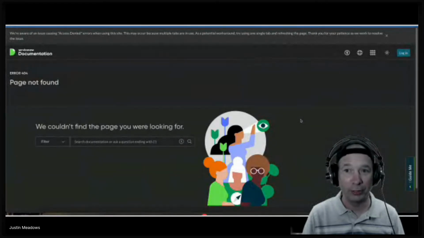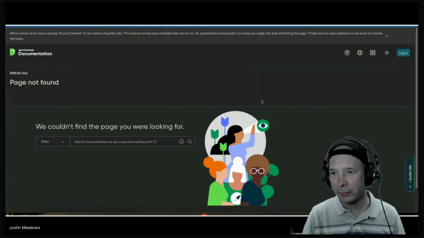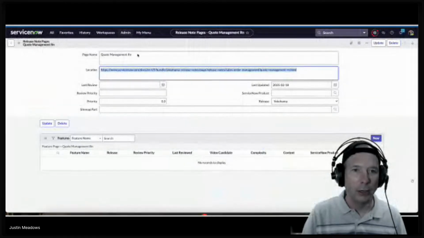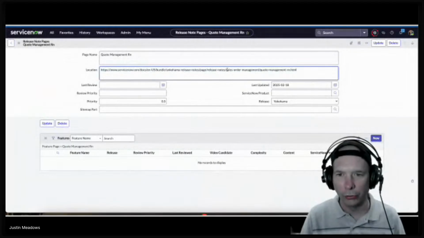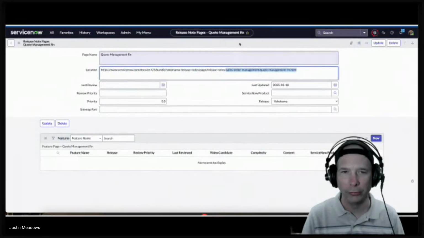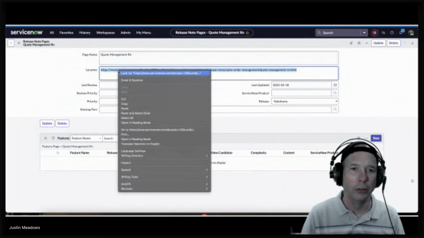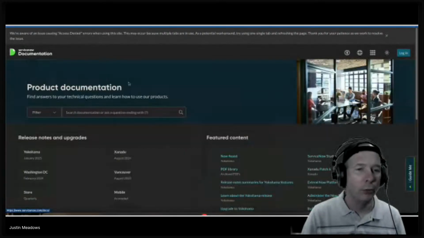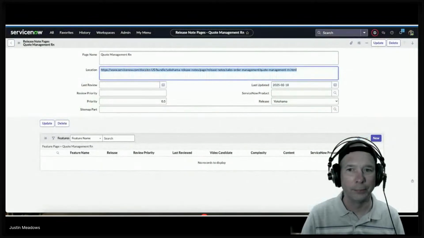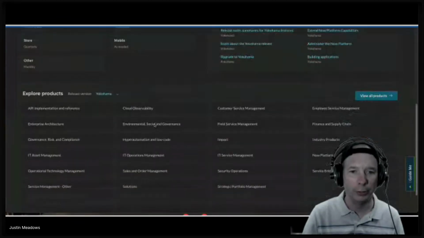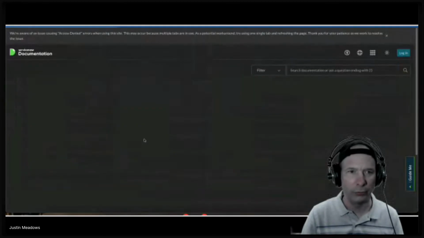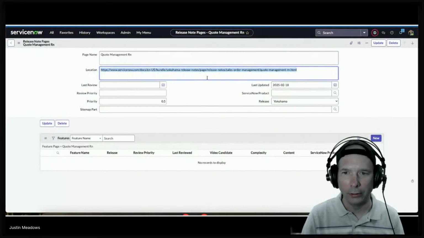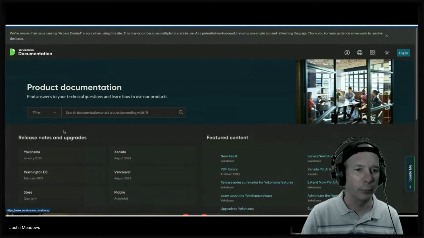Which is great. This happens sometimes, and then I've got to figure out why. Let's see. This is looking for sales and order management, quote management, release notes. So, because if it doesn't work the first time, try it again, Justin. We will go try to find that page. And sales and order management is the application. Sales and order management. And actually, nope, I didn't want to go there. I went to the wrong place.